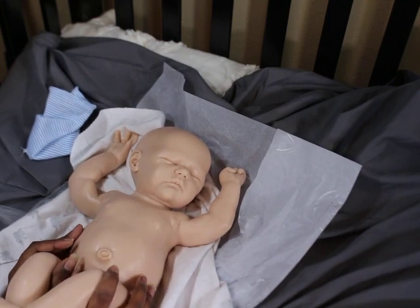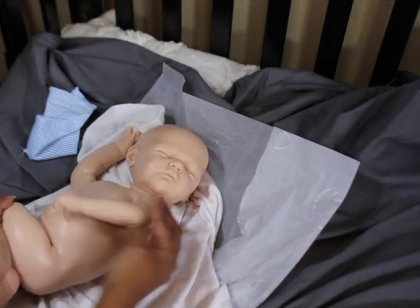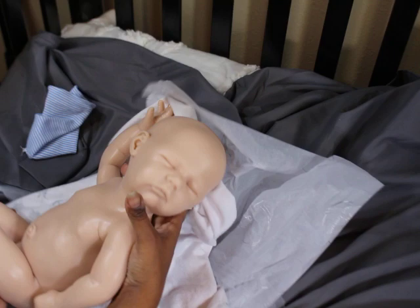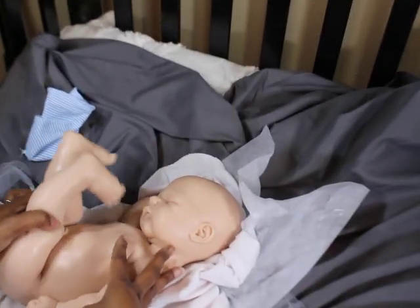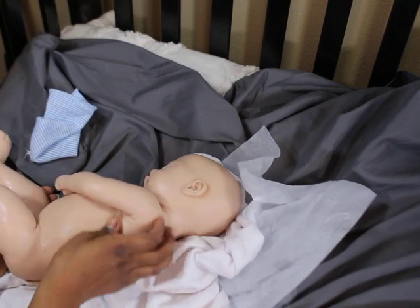Oh my goodness. See, I try to tell my friend to get this baby, but she doesn't listen to me. Doesn't listen to me at all. I actually caught him when he was on sale.